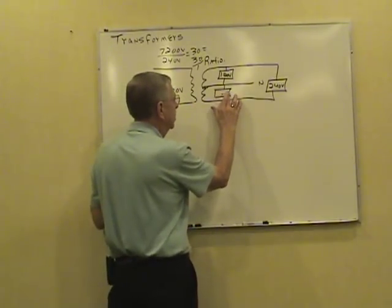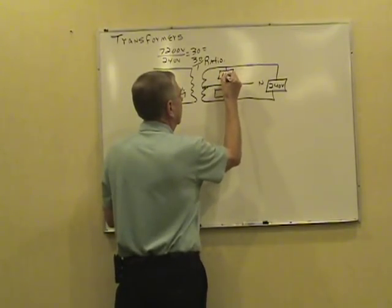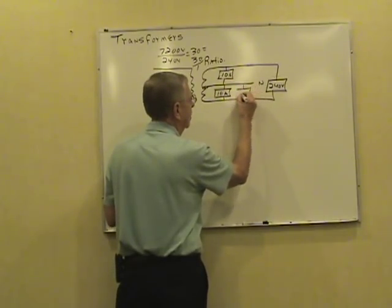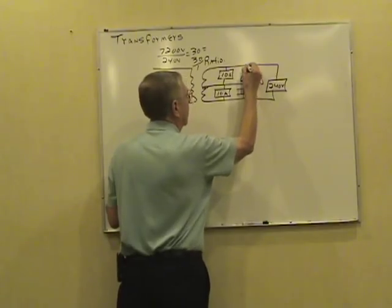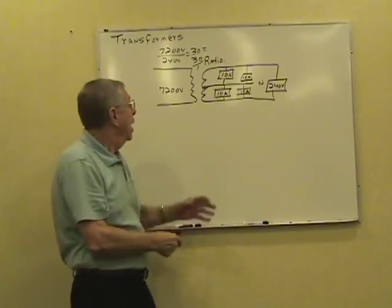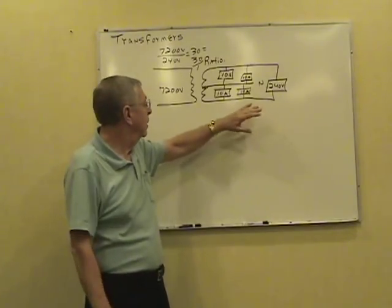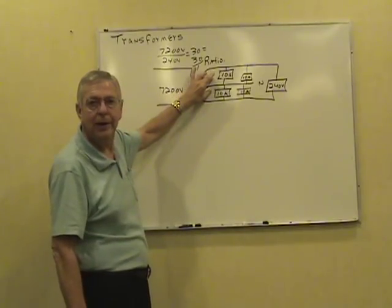Neutral loads. Well, we've got this little sketch. Let's put some loads on the neutral here. Neutral connected loads, rather. Now, we've got 4 10-amp loads connected to this thing, neutral connected loads. If everything's turned on, we've got a perfect balance on this thing, don't we? If everything's turned on, the neutral load, zero. They're canceling each other out.